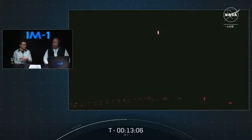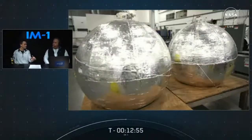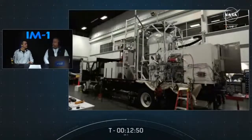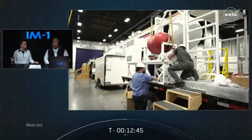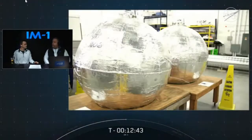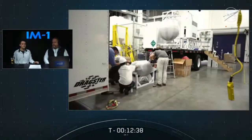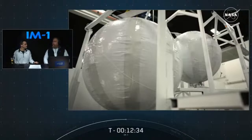And, just about a year ago, you got to see those Project Morpheus tanks again, but this time they were in your facility and you were testing them with your company. What can you tell me about speeding up innovation through NASA's Reimbursable Space Act agreement? Well, NASA really is a national treasure in terms of knowledge and capability, and in some places, equipment. And we had a supply chain issue with some of our tanks, and we needed to get our test rig up and running. And we knew the Morpheus tanks were in surplus, and reached out to NASA, and they facilitated getting those tanks to us so that we could proceed with testing while our flight tanks were coming in.